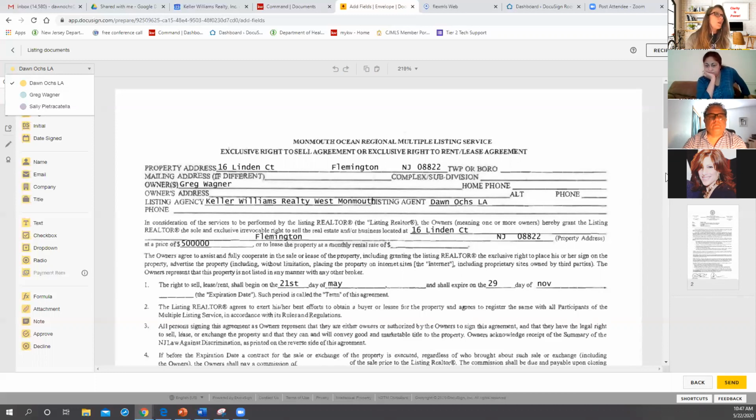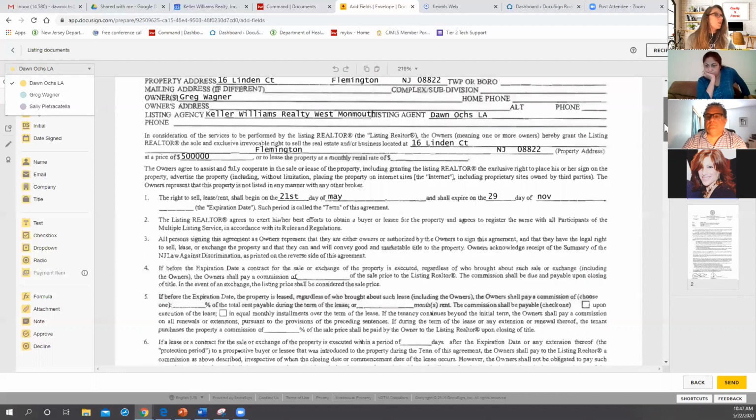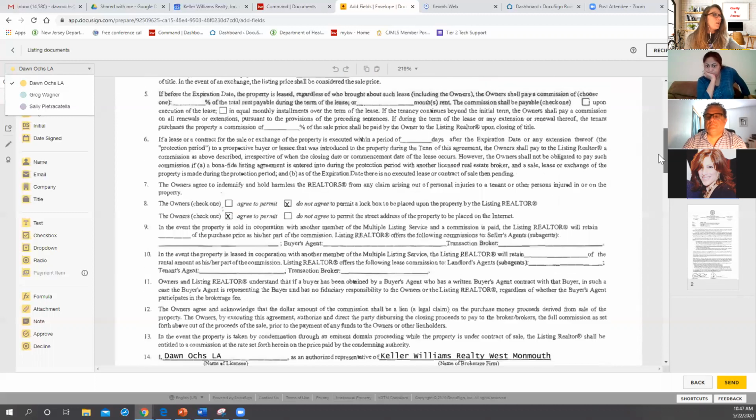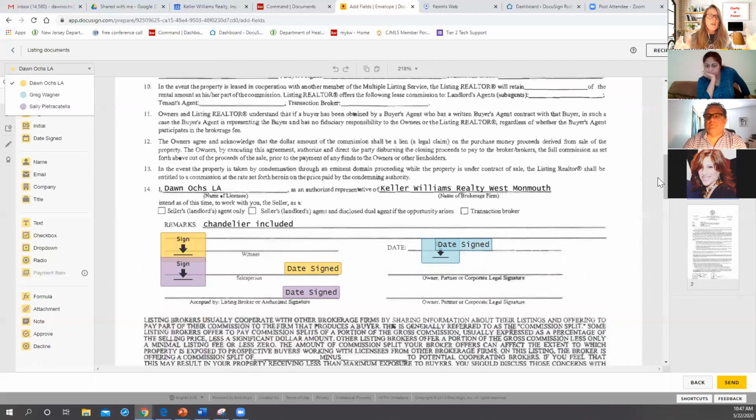Okay? So if you just look at the document on the screen, you eyeball it and say, I have filled in everything that I needed to fill in. And I see that all of the signatures are placed in the right places. And then all I need to do is send it on. That's all I would need to do. Okay. There's a lot of other features in here, but before I go to the other features, are there any questions up till now?